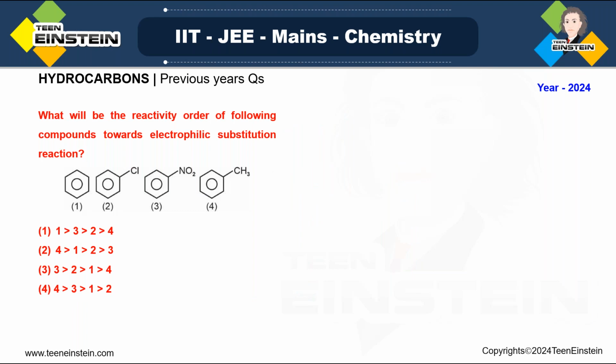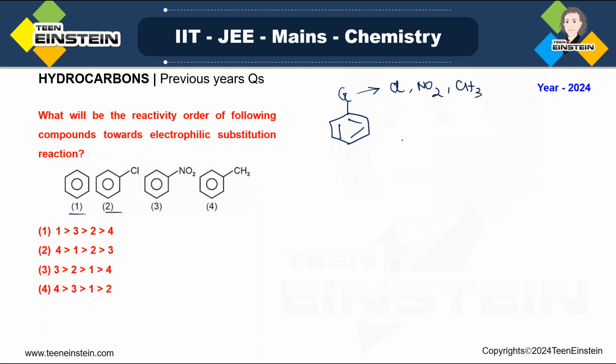What will be the reactivity order of the following compounds towards electrophilic substitution reaction? You have a total of 4 molecules that are all benzene or benzene derivatives. The first one is simple benzene, and then you have a benzene derivative, chloro substituted. Then we have nitro substitution and we have methyl substitution. Now, whenever we consider electrophilic substitution, let me put all the double bonds, and suppose here we have group G. Now G may be Cl, NO2, or CH3. For this question we can consider it like this: Cl, NO2 or CH3.